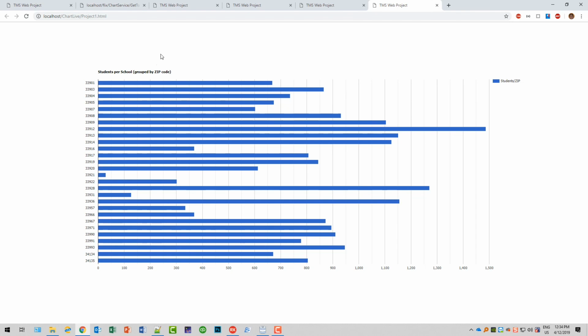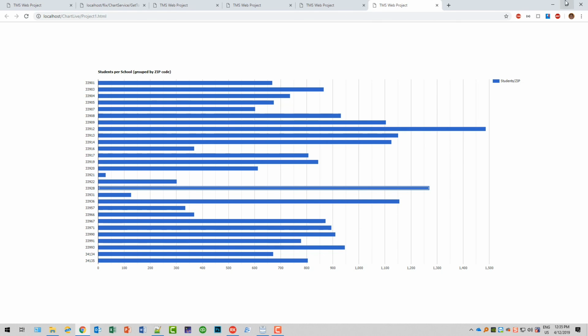So here we go. This is what we coded. We have the title of the chart, we have our zip codes as labels, and we have the ratios as the values. And of course we have the marking of the blue bars. Right now, nothing happens if we click on it, but you can see we have the hover and you get all the information.